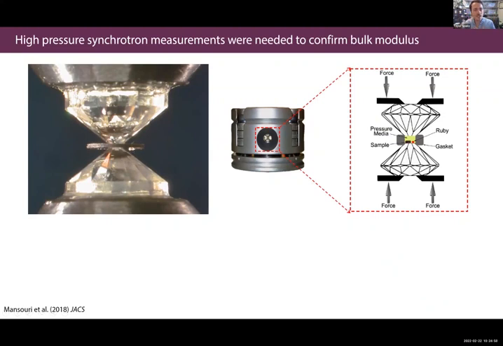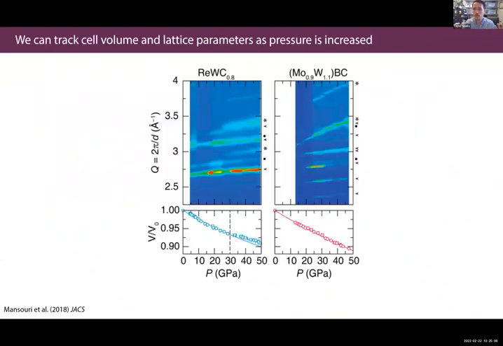It's a bizarre world. You put a little steel gasket. You squeeze on your sample inside of there with some sort of pressure medium, right? And a calibration standard, something like platinum with a well-known equation of state. You squeeze on this stuff and you just monitor diffraction. So what you're seeing here is Q, that's our diffraction data as a function of pressure. As you squeeze on it, you can see the peaks shift, right?